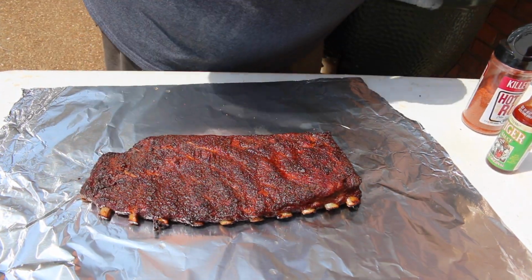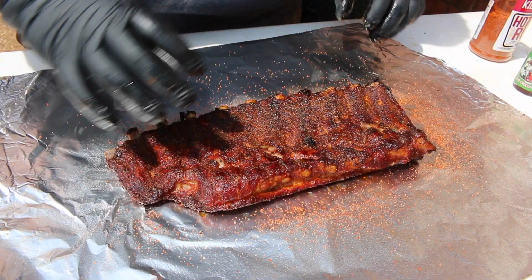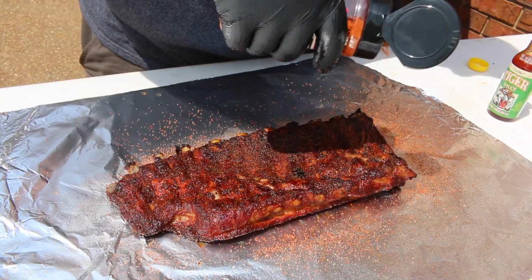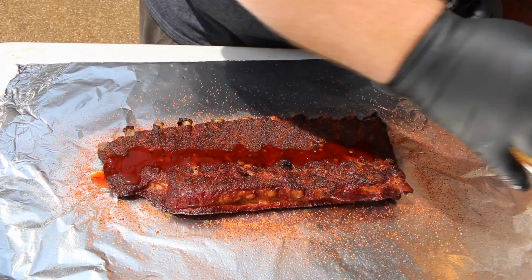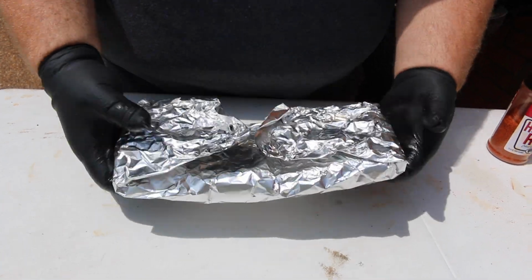We're going to do the same thing for this wrap. A little spritz of water, a little bit more hot and spicy rub, get them flipped over, moisten them up with a little water, a little hot and spicy rub, Tiger Sauce. Last but not least, we're going to put a little apple juice down. Get them wrapped up nice and tight, ready to go back on the grill.